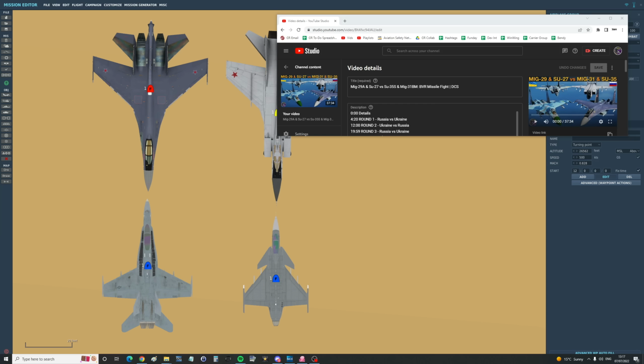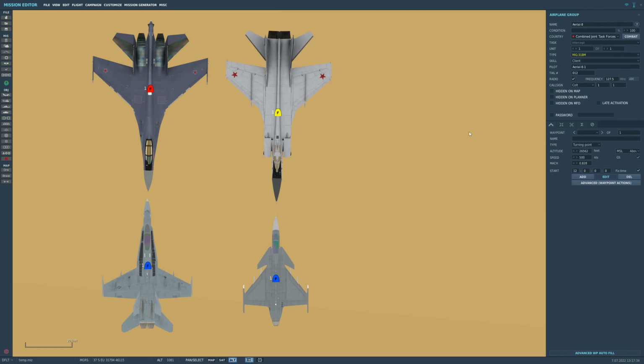Hello, valued viewers. I hope you're all doing very well. A few days ago, we did this: MiG-29 and Su-27 in a beyond visual range fight versus MiG-31 and Su-35. So that was Ukrainian frontline fighters versus Russian frontline fighters. We just do it because it's a bit of fun and it's genuinely interesting. The follow-up, as per your request, is this: frontline Russian fighters versus frontline European fighters.